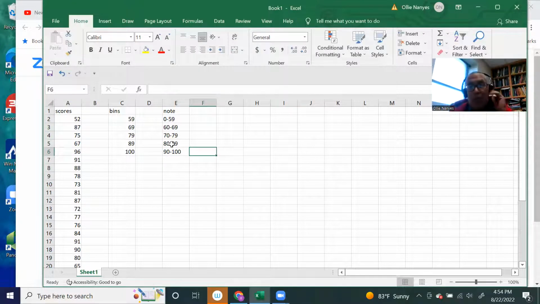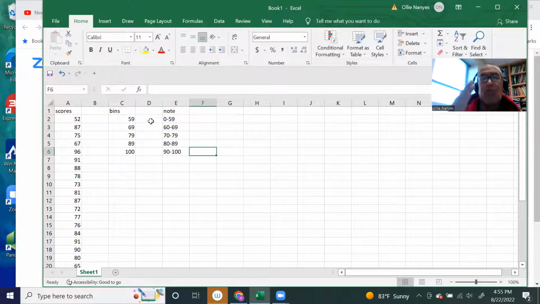So if I want to do that, first thing is that I have to set up my bins, and these are the numbers here. And I use what's known as a frequency function for the data. Now, there's a little trick to enter this. The very first thing you have to do is, Microsoft Excel returns an array.